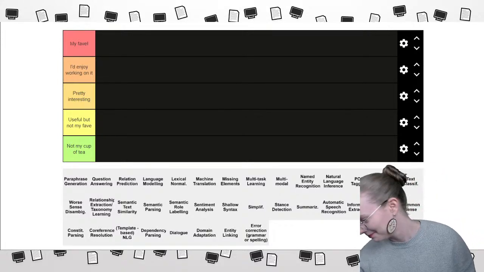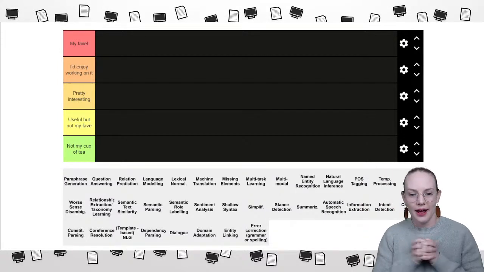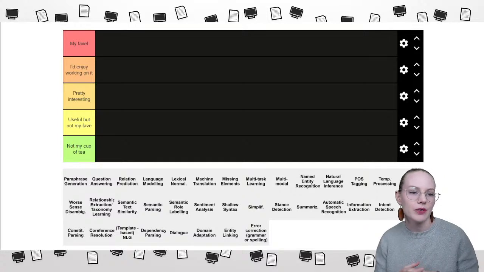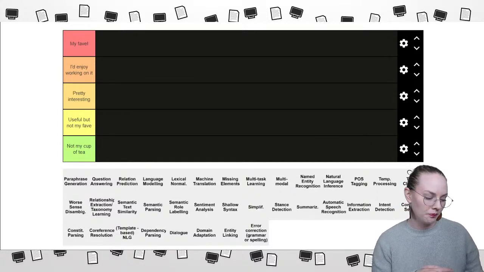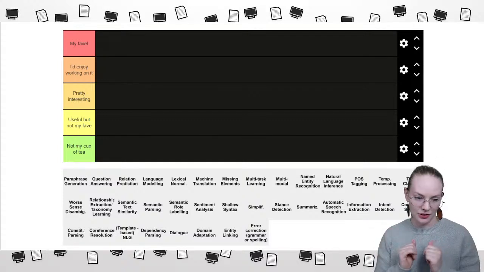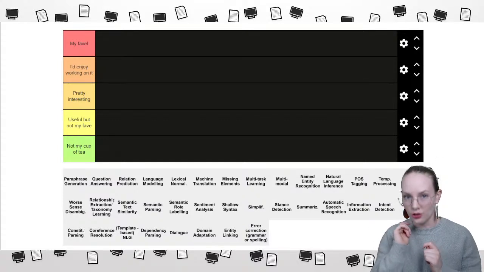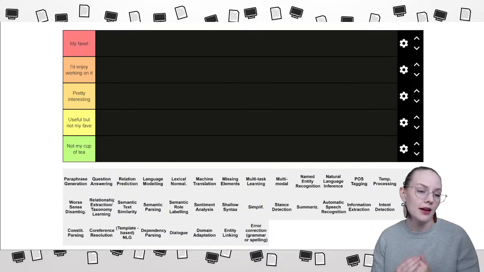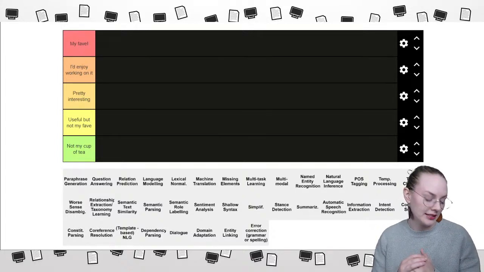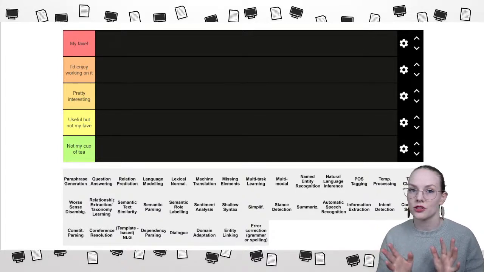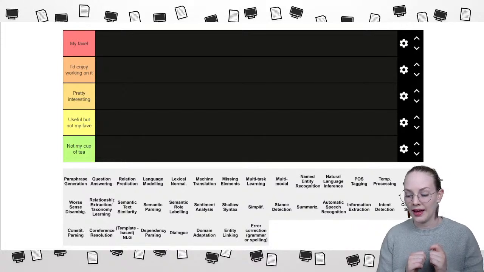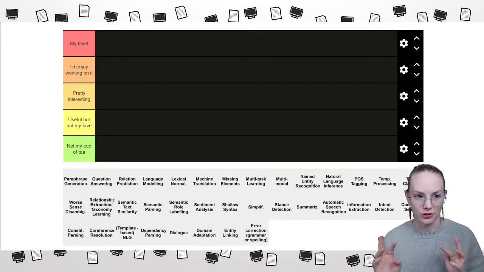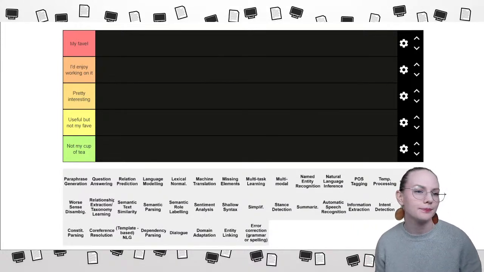Got some hot chocolate. All right, paraphrase generation. So this is the general task where you have some sort of span of text, and you want to generate a new span of text that is semantically equivalent, so something that means the same thing. Examples from English would be, I've gone to the store, and I've left for the store, right? Those are semantically equivalent, more or less.